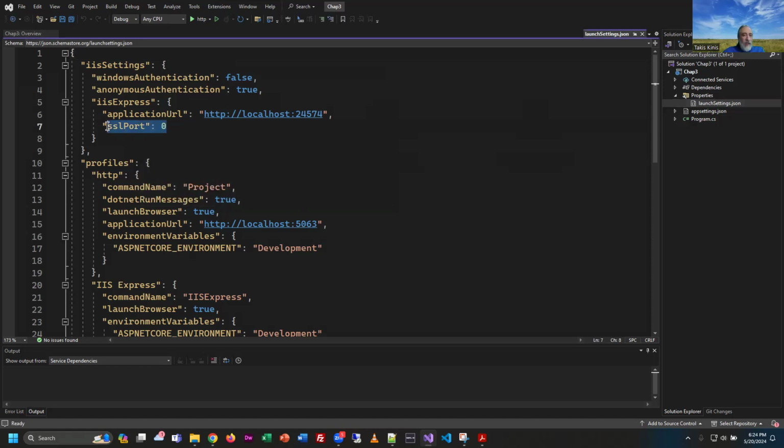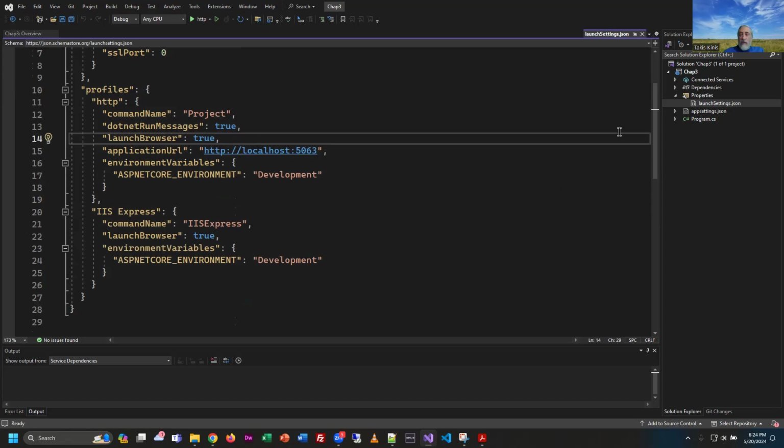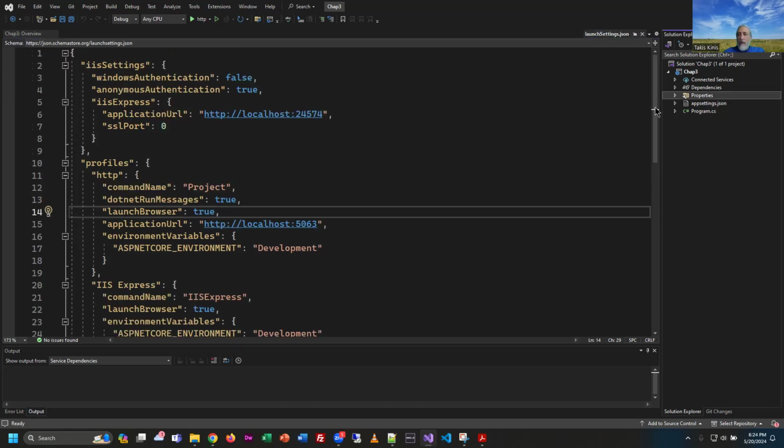So notice we didn't configure HTTPS, so there's no port number attached to SSL, right? When we launch the web server, we already know which port it's going to take. By the way, every time you create a new project, it's going to grab a different port address on your machine. It's for the internal loop back. And anyhow, so some basic settings here.